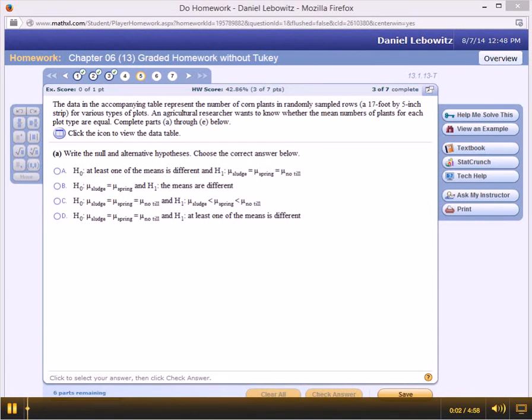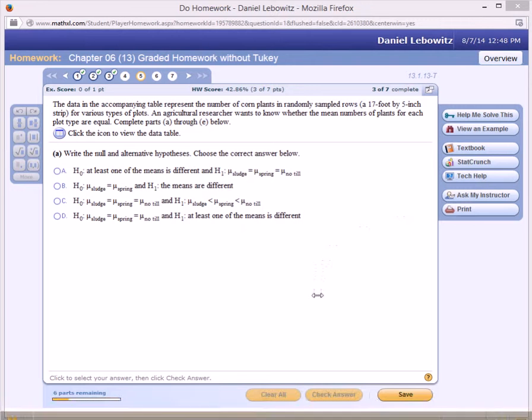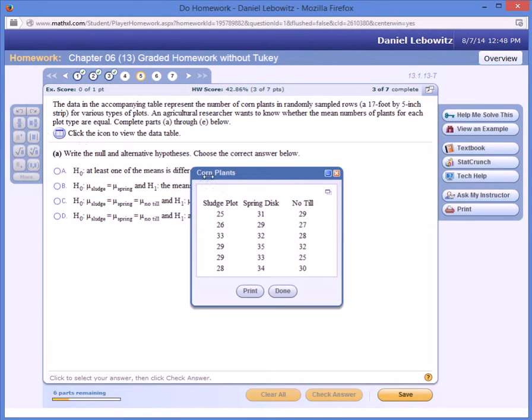Hi, I wanted to show you really quickly a tool that you can use on many different sections where you're just given a data set, the individual values in your samples, not your statistics, but your individual values, like this example right here. So notice right here, it mentions that you have each of these individual values. And this is the example I did on just the previous video for 13.1, the lecture video.